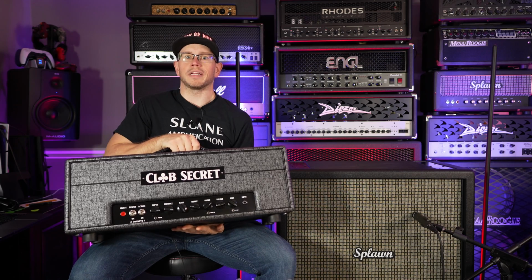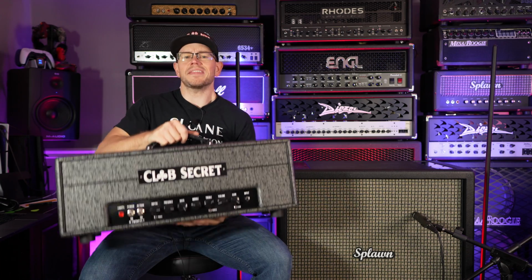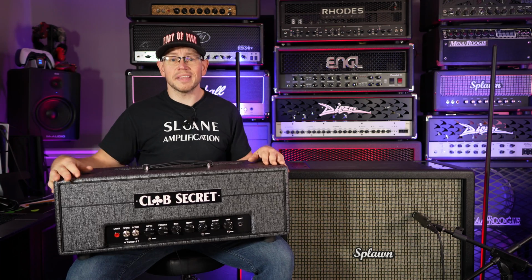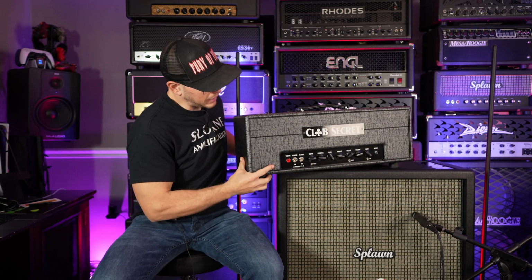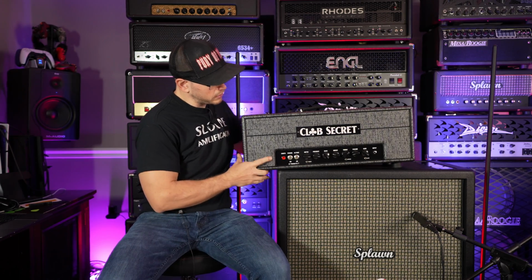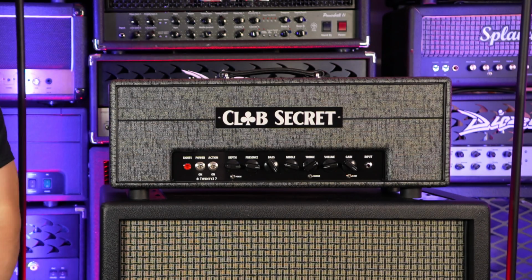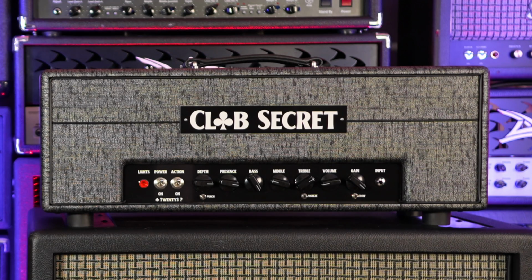Boom. You're probably saying, what the hell is that? This is the Club Secret 23. So, what is this amplifier? It is going up on the cab for right now, because I want to take a look at it. All right, so this is a single channel 50-watt amplifier that is a collaboration of Jason at Headfirst Amplification and Shay at Monomyth Amplification. They got their heads together and designed this amplifier. And it's essentially supposed to be a modernized take on a 5150, SLO, dual rectifier type of voiced amplifier.